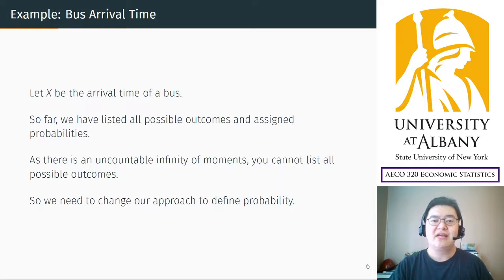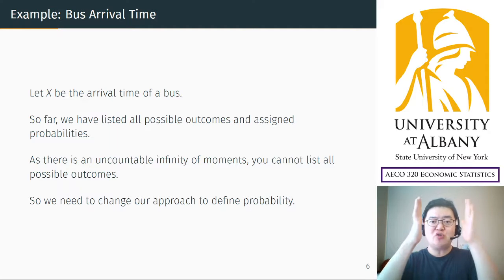But it is not possible anymore because the arrival time is a continuous random variable. That means there are uncountably many moments in any time window, right?